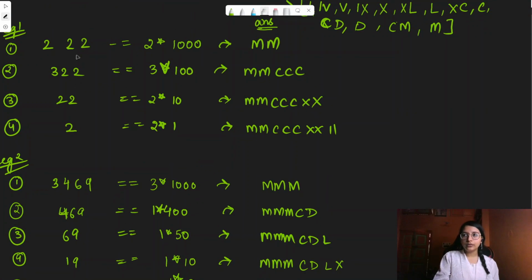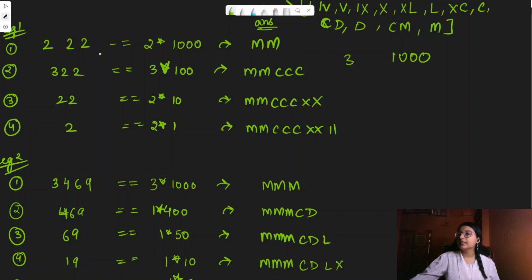So the thing is that first, whatever number is being given to us, from that number we will be checking what is the highest number to which this particular integer value maps. And after that we will be checking that particular Roman numeral, right? So corresponding to that number we will be dividing that number with the present number so that we get the exact count. Because see, our Roman numeral will be corresponding to this 100, right? Corresponding to this 1000, right?